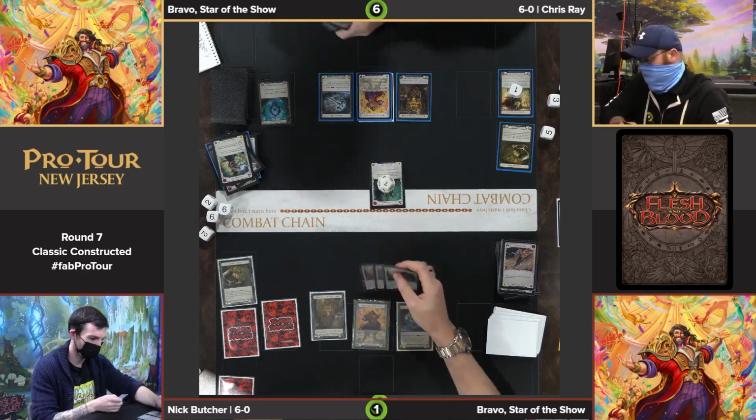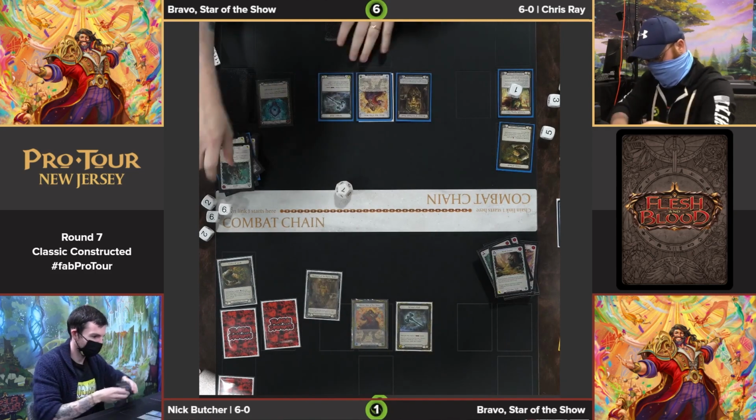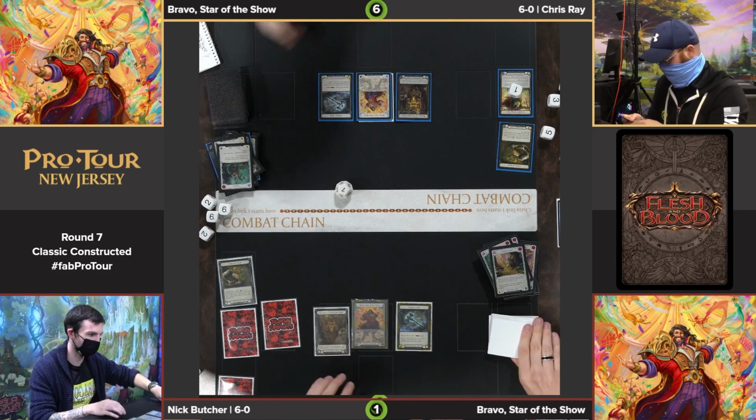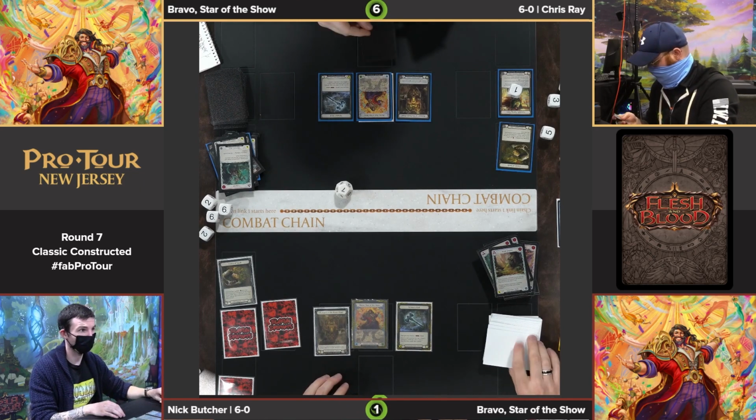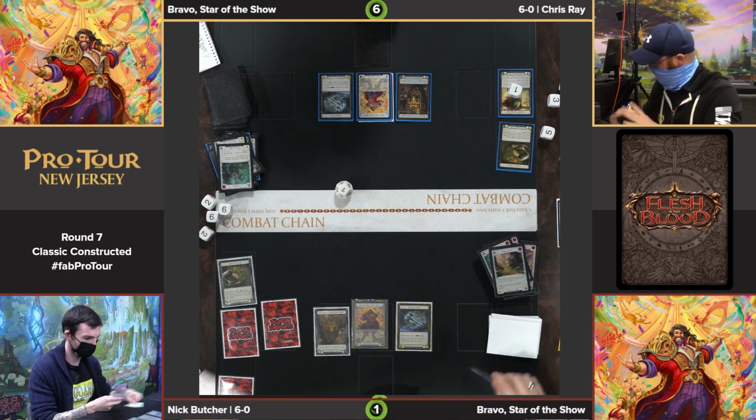Similarly, when you've used your entire hand to block and you have no actions you can take on your turn, don't draw back up with your opponent on their end step. Wait for your turn to start with no cards in hand, pass priority, and then draw back up.